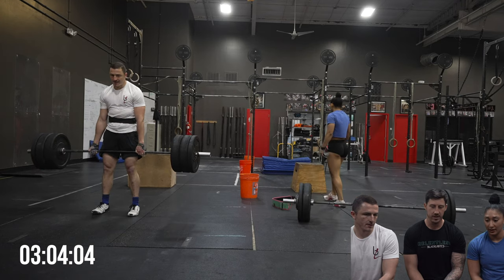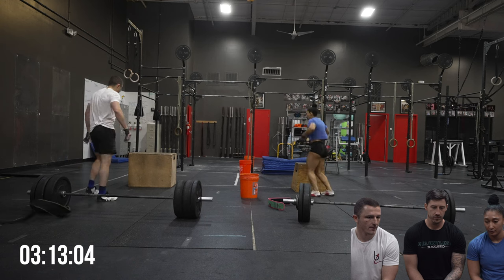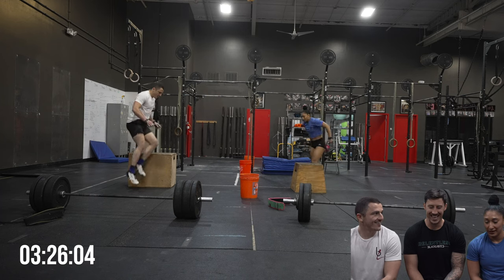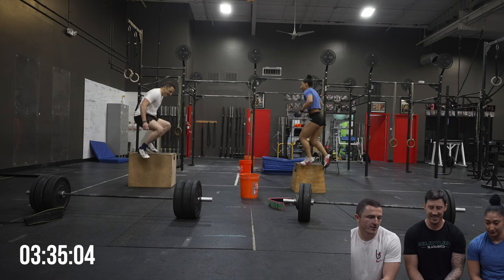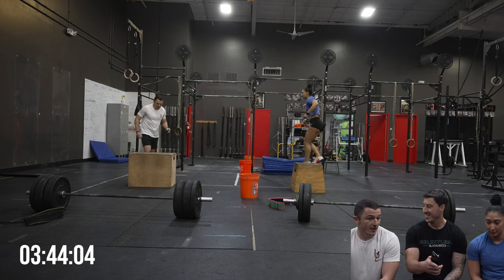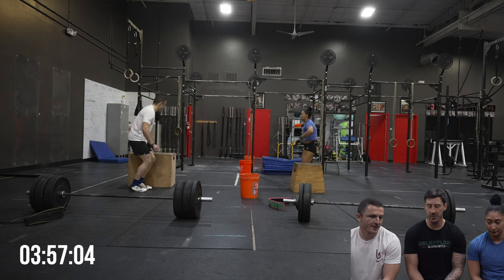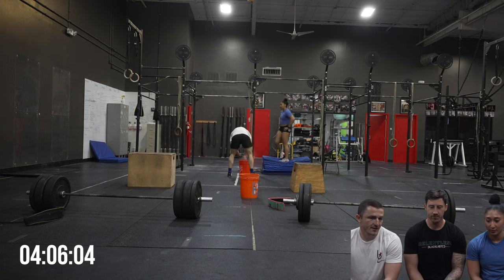You started to slow down around reps 20, 22, 23. It wasn't even fatigue in my muscles or my grip — it was all heart rate and breathing that slowed me down. The first couple of reps after the deadlifts, I was a little sketchy because I did not want to eat the box. The first five or six box jumps after the deadlifts were pretty hard — I felt my legs being heavy. In past workouts like this I have eaten the box. I tried doing what you do where you put your foot on the edge and slide off, but it was too hard for that level of fatigue. He caught me on the box jumps, but I knew I was going to get him on the bar muscle-ups, so I wasn't worried.